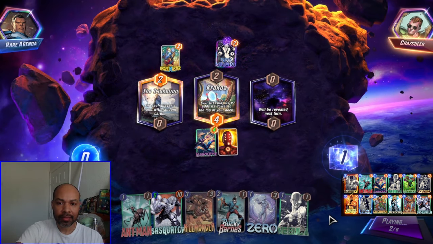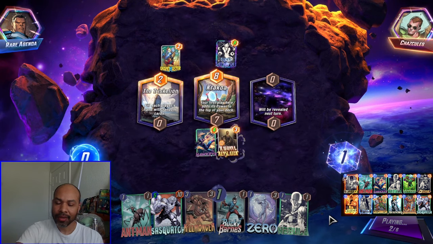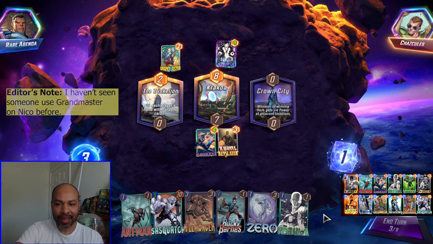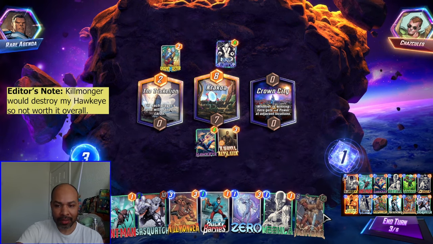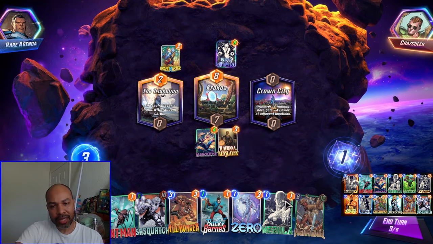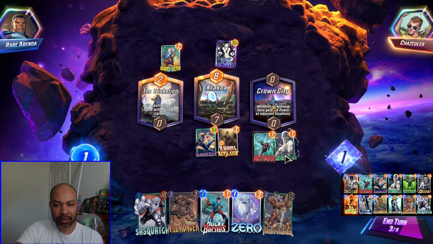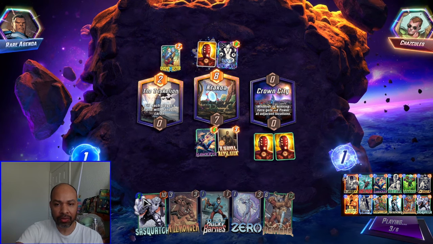That is interesting. Okay. Interesting play. Using this free Killmonger to take out their Nico is kind of tempting. But I will not do it. A 12 power Heimdall wins the adjacent location, so it will be that much middle. Let me play Ant-Man, Nebula. That's 2, and my Sasquatch goes down to 4 cost.